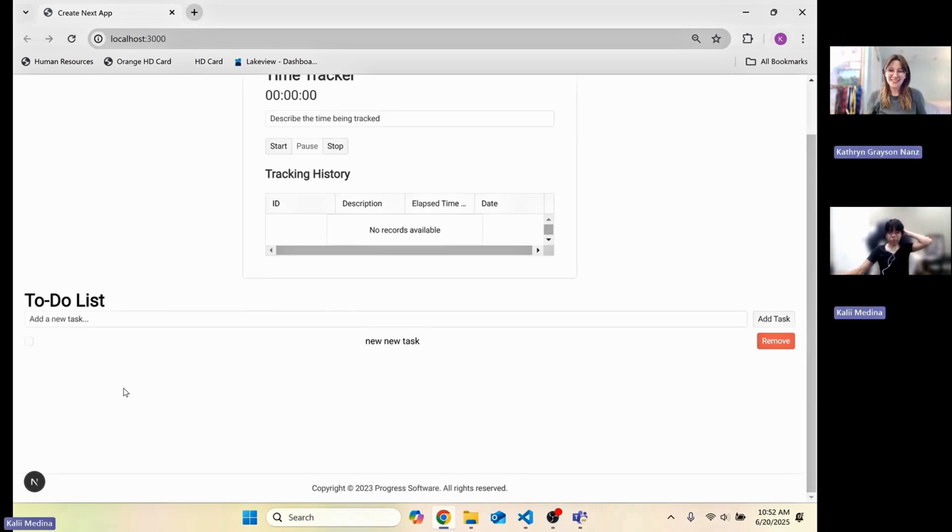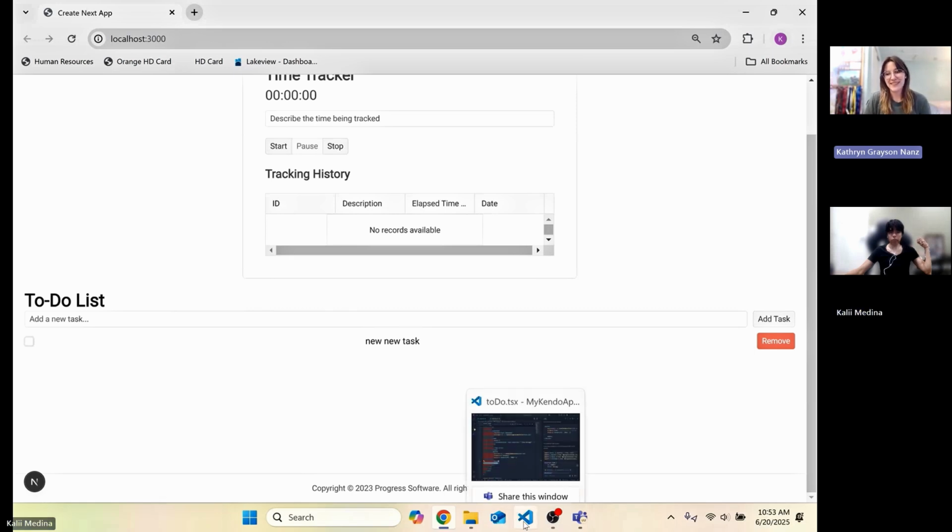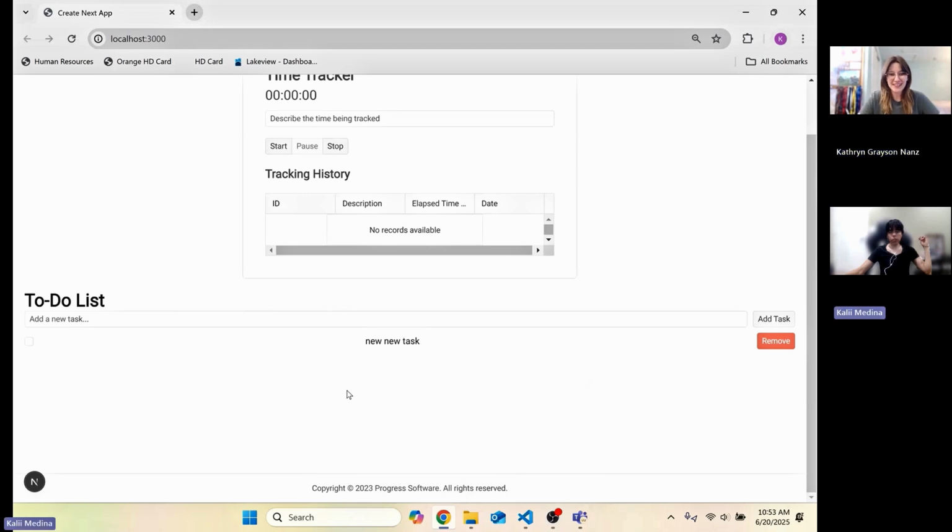So we have our to-do list here with a checkbox that lets us strike through our tasks and a remove button. It worked. And I think when we get to the styling portion, which is going to happen in a later video, we'll be able to change that checkbox so that it's a little more visible. Yes, it needs some work. But hey, we're probably going to want to put this in a little card, right? So it also won't be stretched all the way across. That'll help visually as well. Oh, for sure.